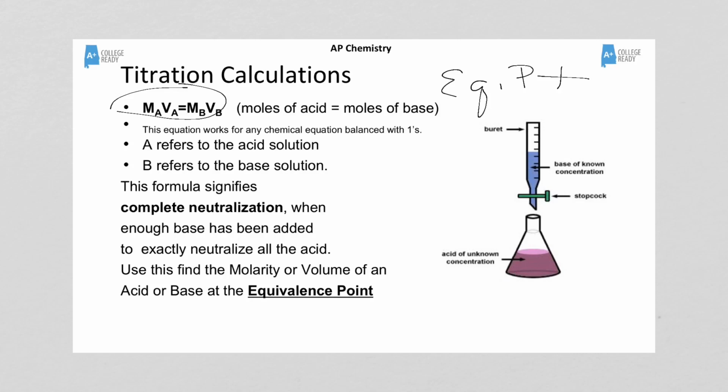So again, in a multiple choice question, they may not mention the equivalence point. They might say you have complete neutralization. That's a clue you're at the equivalence point. But we're going to use this formula. Again, we'll know 3 of the 4 numbers, and we'll be solving for the 4th, whatever that is. Now, one of the volumes you might have to get from a graph. You might be told a volume of maybe an acid you're starting with, and the volume at the equivalence point you might have to read from the graph, but you would have been given a titration curve to come up with that information from it.